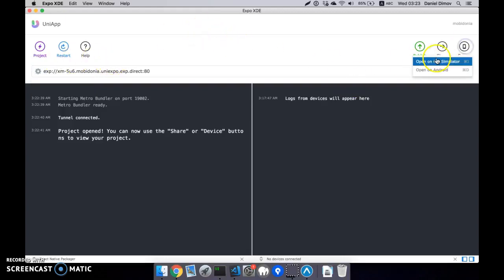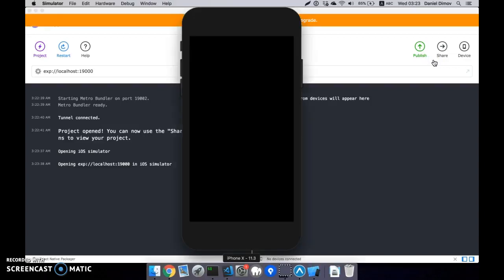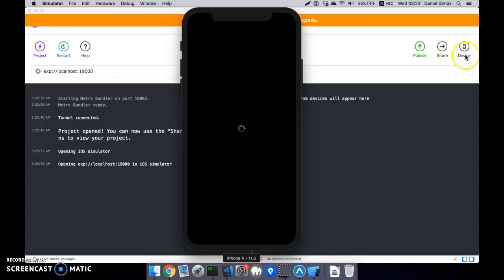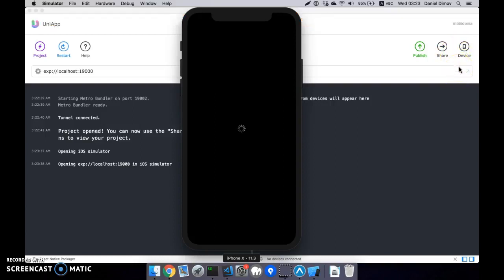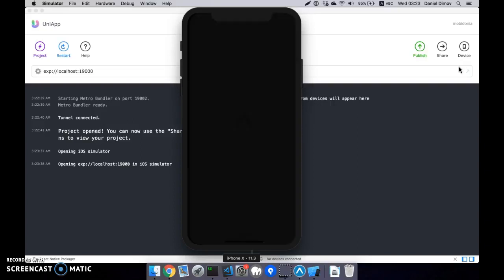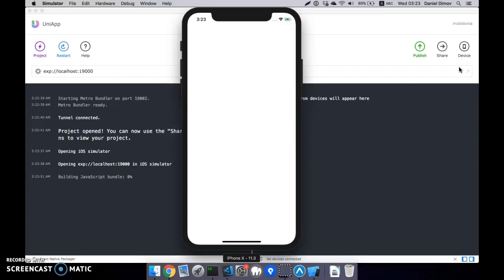The next thing is to preview on device. For development I suggest using localhost, so it runs locally only and is not publicly accessible. I think it's also faster. Open an iOS simulator, which should start your iOS simulator, or connect your device and preview on an Android device directly. As soon as the app starts, we should see a blank information screen of the app, just to confirm that Expo and all the modules are running correctly.